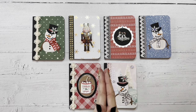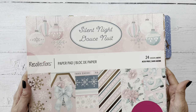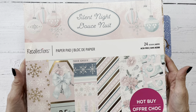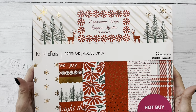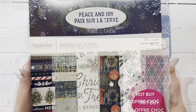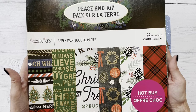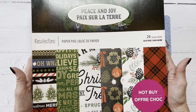To cover these little cuties, I used some of the new papers from Recollections this year. One of them I used was this Silent Night. Love this paper pad. So beautiful. Love the soft pastel colors. I also used Peppermint Stripe, Starry Night, and Peace and Joy. And you only need a small amount. This is a great opportunity to use up your scraps.